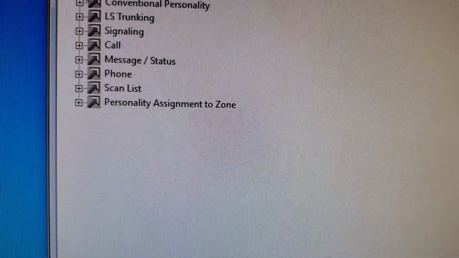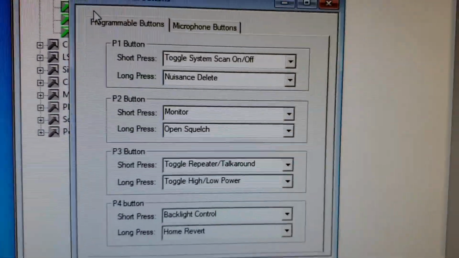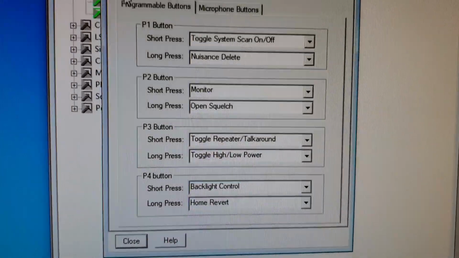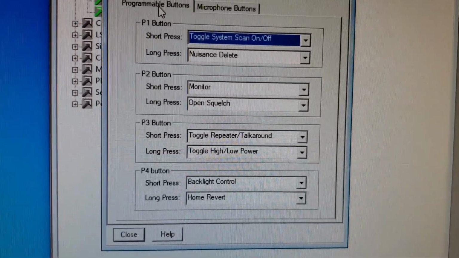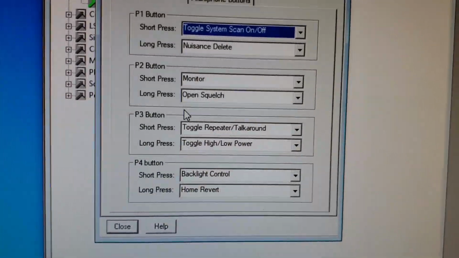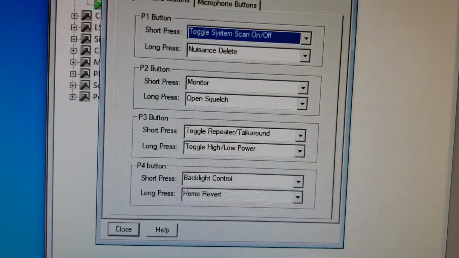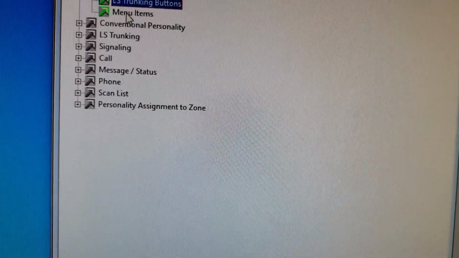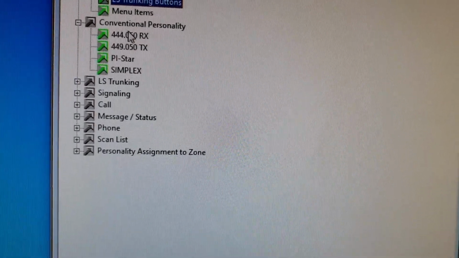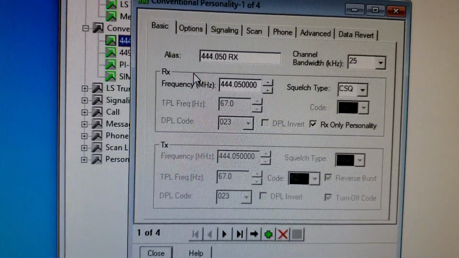Programming this was kind of tricky, and again, I'm a rookie at this, man. So I'm winging this as much as I can. So if you see something wrong, you know, don't criticize me, because whatever, it is what it is, man. I don't use any of these.